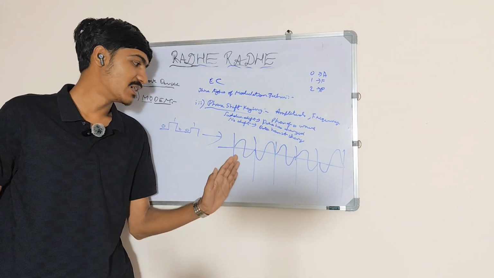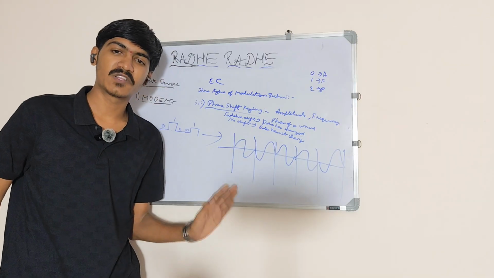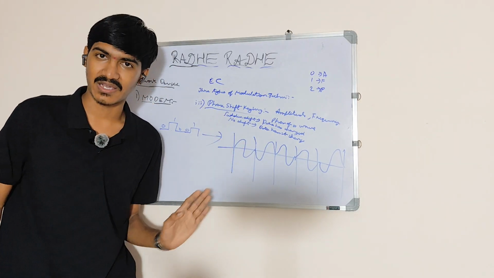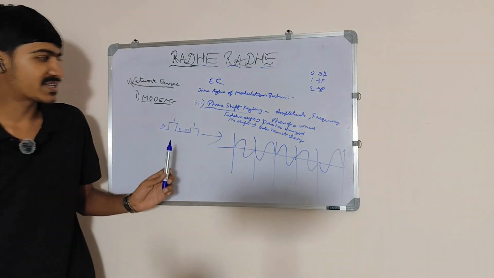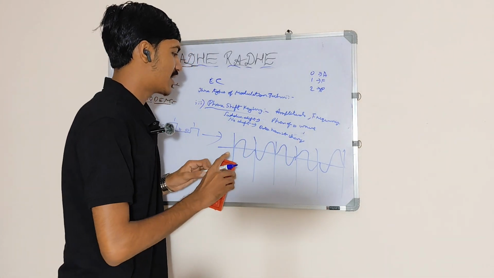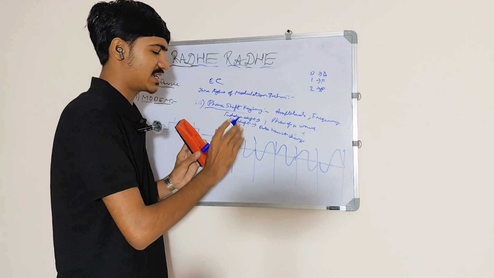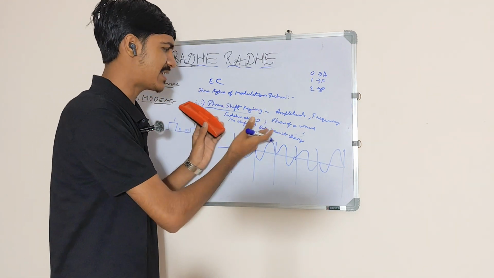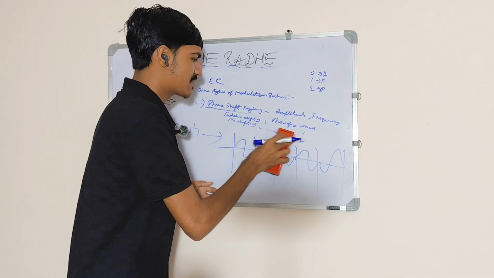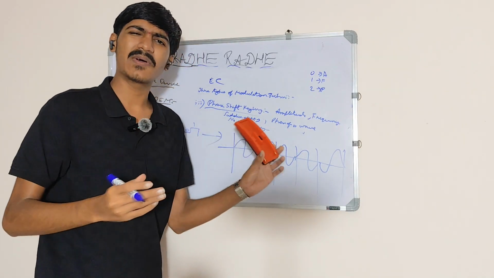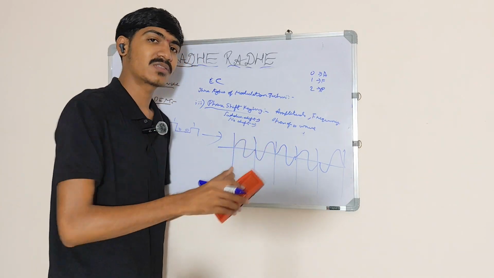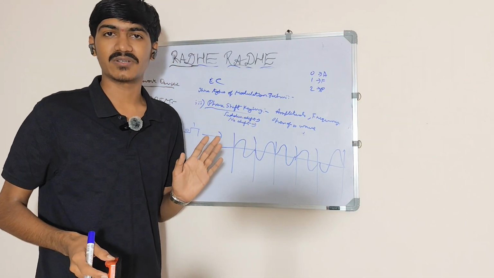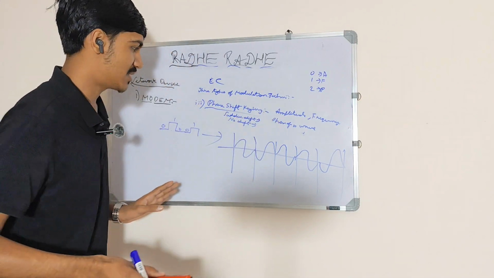That's it. Simple. Changing the starting point of the wave by keeping amplitude and frequency constant is nothing but phase shift keying. Now this is one technique. But some people do it differently: if the data is 1, I'll shift the starting point, and if the data is 0, I'll not change it. Some people do it like this, but basically what I explained to you was the main thing. Only if the data is 1, then we will shift the starting point, or else we will not. That's it. Alright.